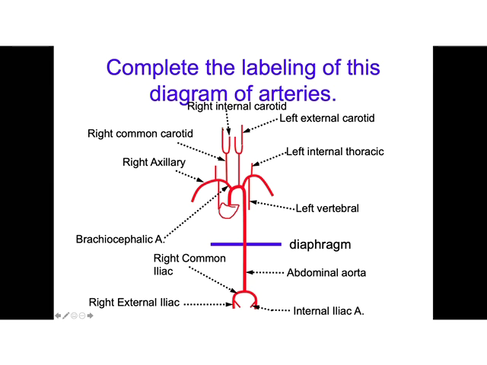So whenever you see the term common, let me use the laser pointer here, what you know with the word common is that the next thing to come is going to be vessels that branch off it that have the same name, right? Common carotid gives you an internal carotid and an external carotid. That's the external, that's the internal, okay? So that's another vessel naming criterion that'll help you guys.